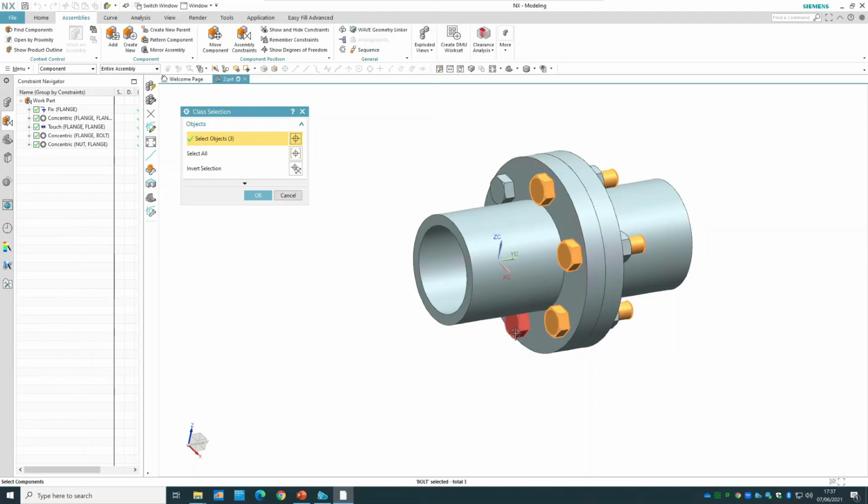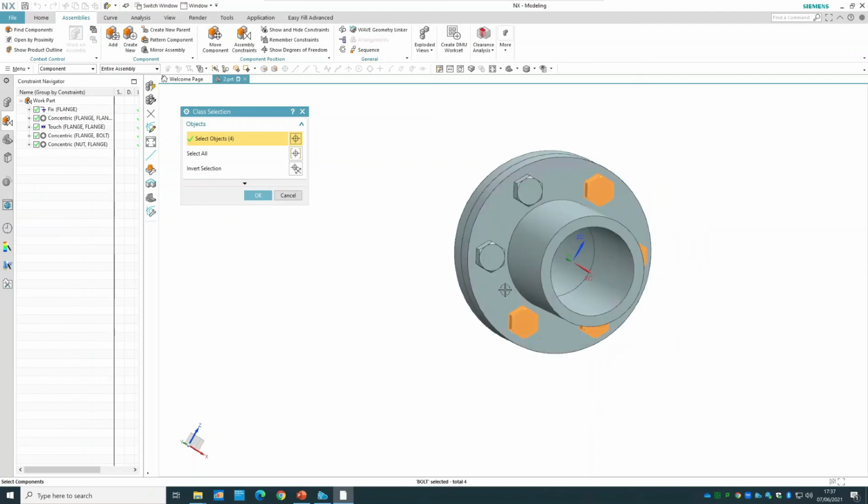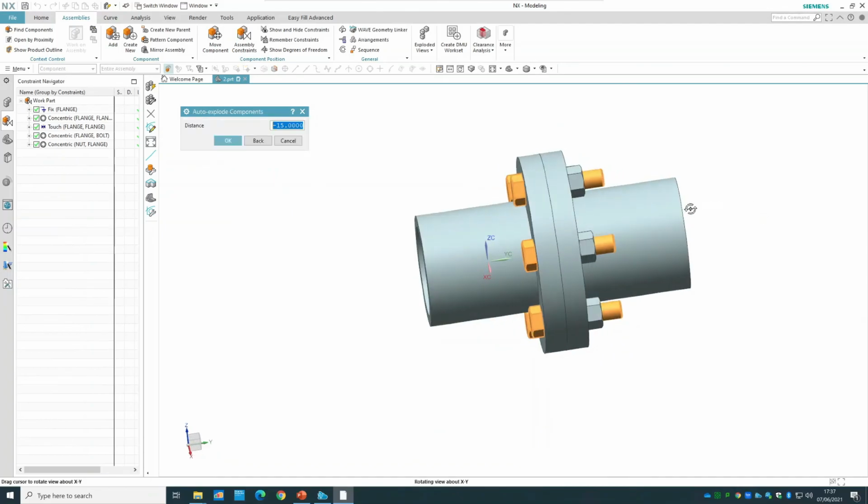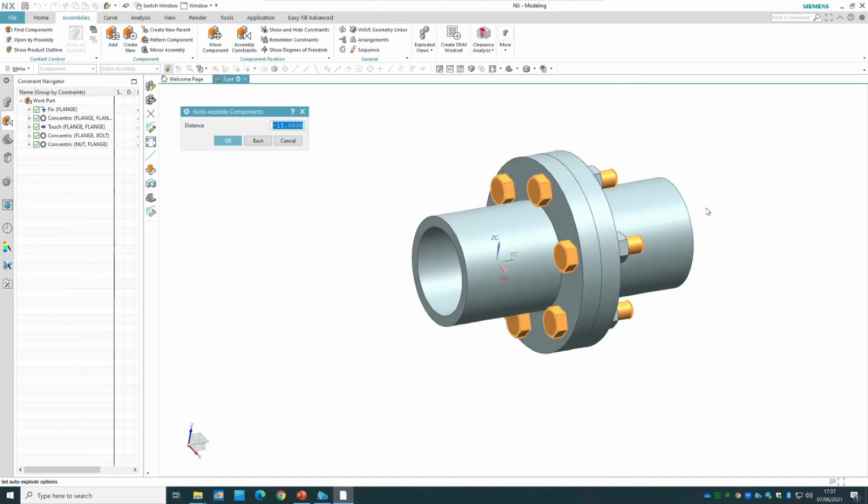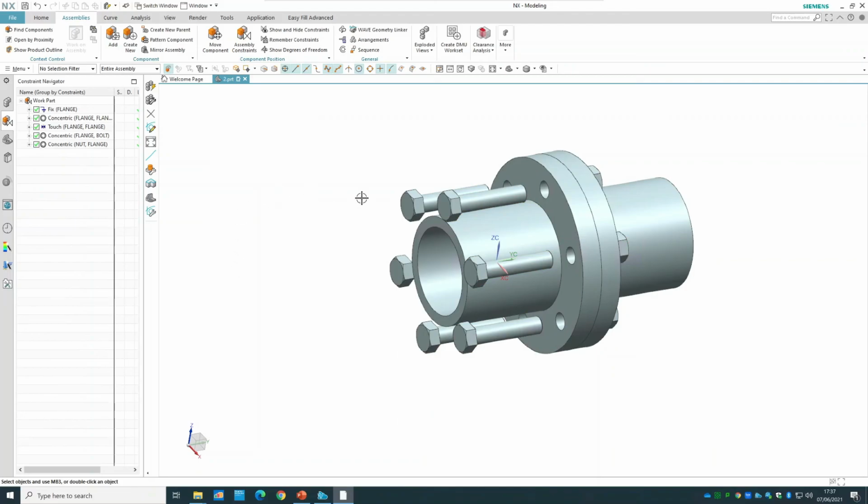Let's say this one, all of these 6 bolts, and click OK. And then you just need to put a value for the distance. In this case, let's put 120, but in the minus because it's the positive y, so I'm going to put in the negative y. So with the minus 120, you can see they move around.